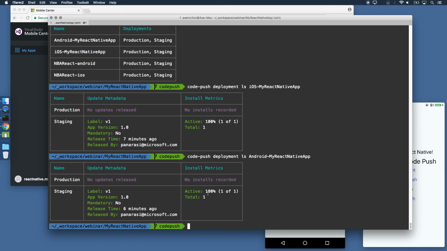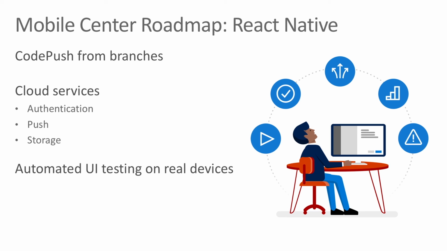We continue to work on exciting new features for Mobile Center, and Ryan is going to describe some of the new things that are going to come up in the future. All right, cool. So we've seen what you can do today. Let's find out what you can do tomorrow. Mobile Center is in active development. We're actually in preview mode today, or beta, as the kids are saying. And so that means that new features are rolling out on practically a weekly basis. Particularly in the React Native space, there's a lot of exciting stuff that's happening, and there's going to be a lot of change over the course of the next 3 to 5 months.